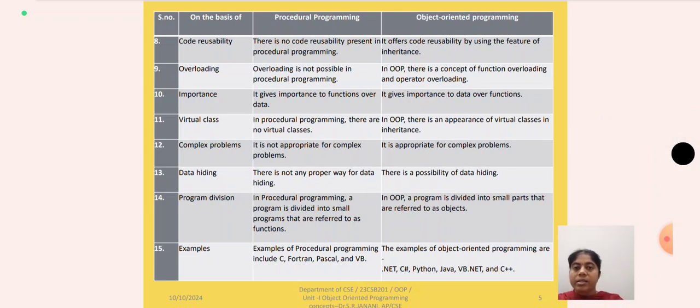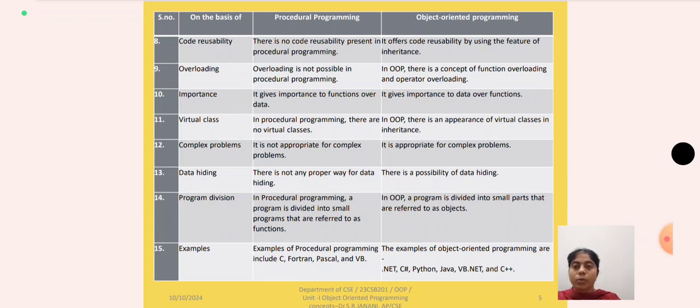And for code reusability, once we create a program, it can be used by calling the function or that particular subprogram. Due to that, the number of lines in your program is reduced, and we can easily make use of your code. We don't need to change the whole program, we can just reuse the code whenever or wherever it is required. In procedural programming we don't have code reusability, and by using OOPS we have the feature of code reusability.